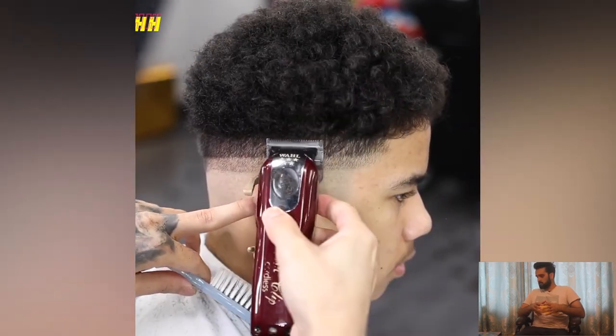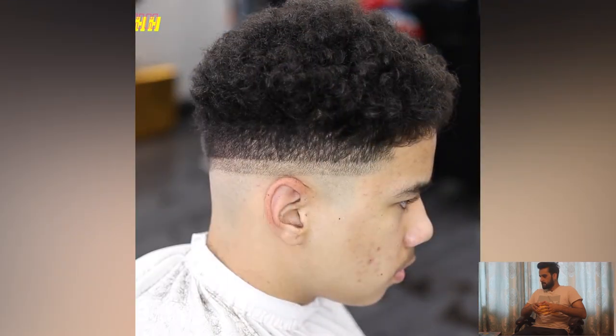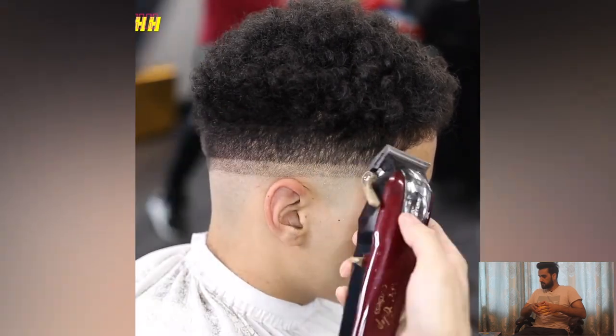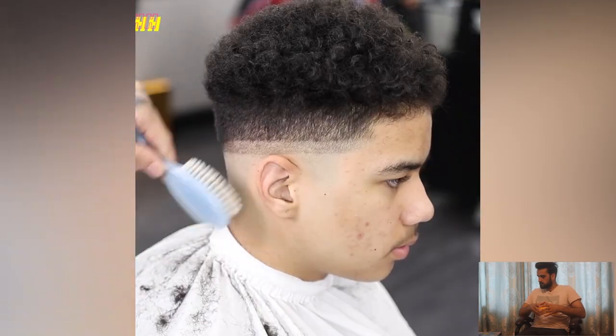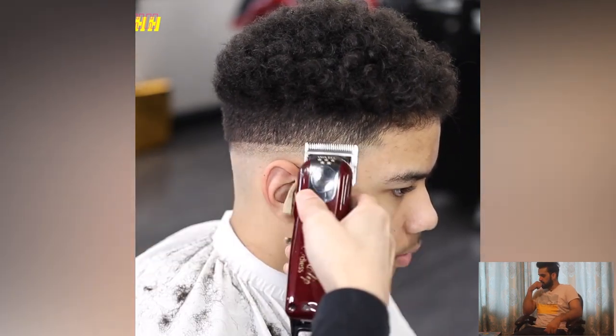Such a beautiful transformation. Beautiful haircut transformation.